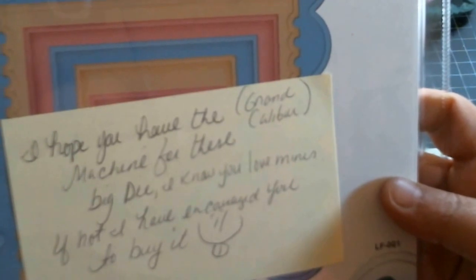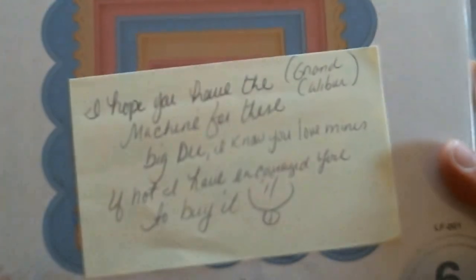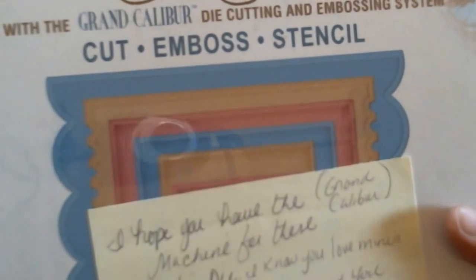I have encouraged you to buy it. Yes, you did. Oh my goodness. How beautiful. Creative book pages. Oh my goodness. Well, you know what, Miss Laura? I don't have the machine.